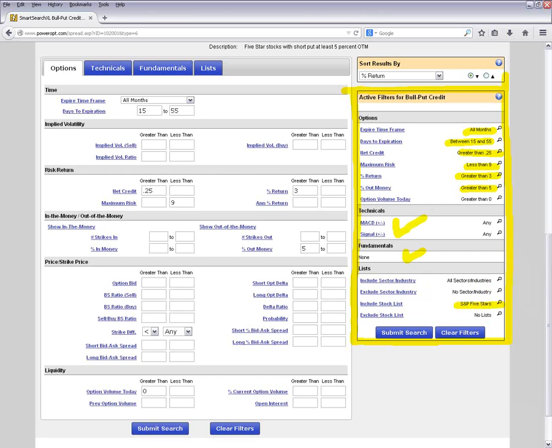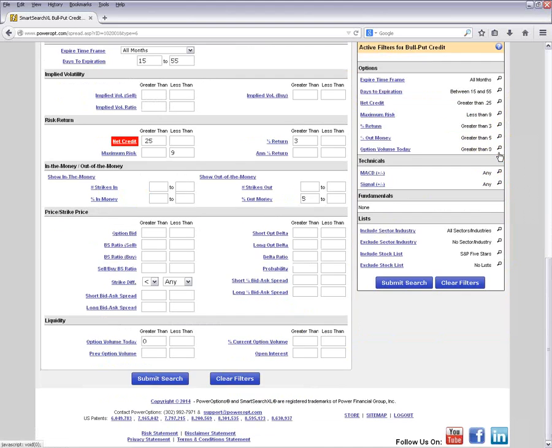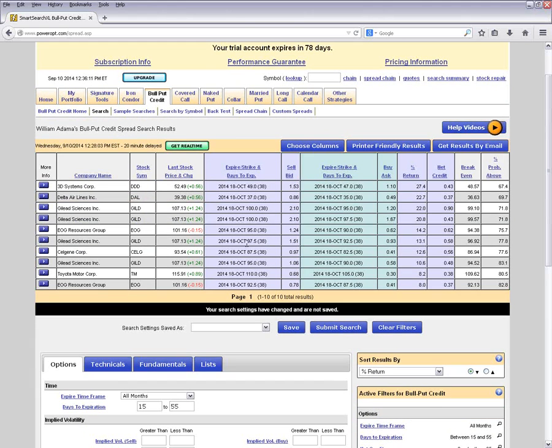Well, if you saw a criteria here that you wanted to change, let's say we wanted to look for a minimum 30-cent net credit, we can just click on Edit Filter, and that will take us directly over to our screen. And let's say that we want at least 35 cents minimum net credit. Now let's go ahead and submit that, just change basic criteria. Okay, so this narrowed some of those down. Naturally, we lost our first position because there was only a net credit of about 26 cents, I believe. So now we have a smaller list of only 10 results.